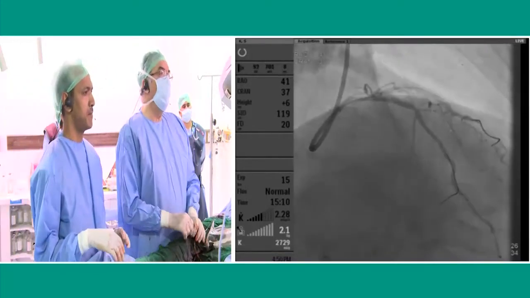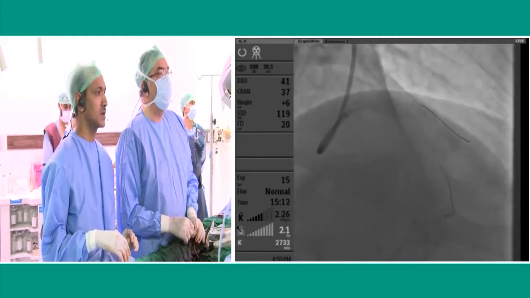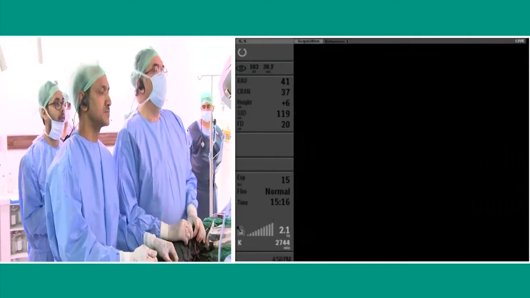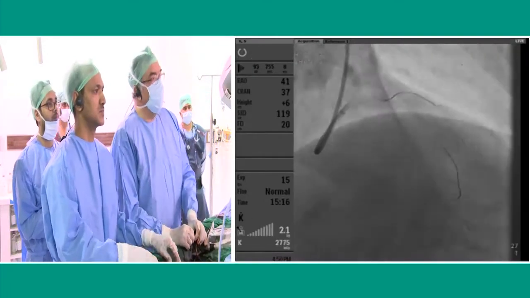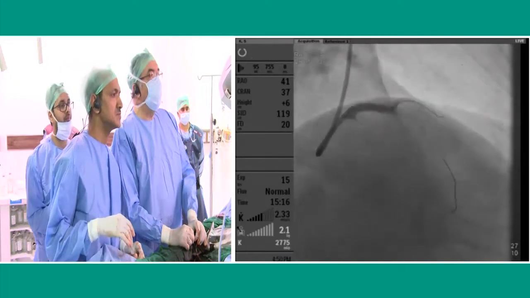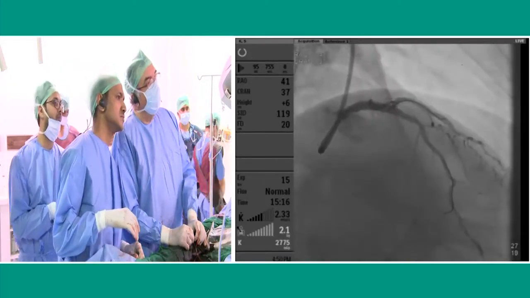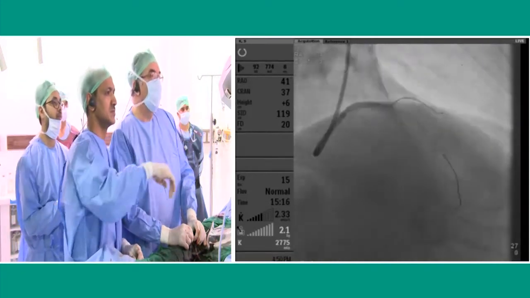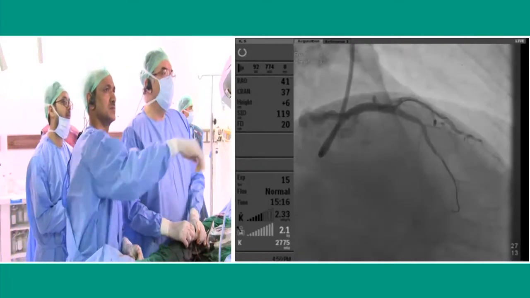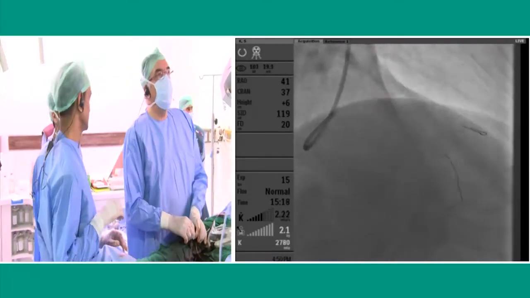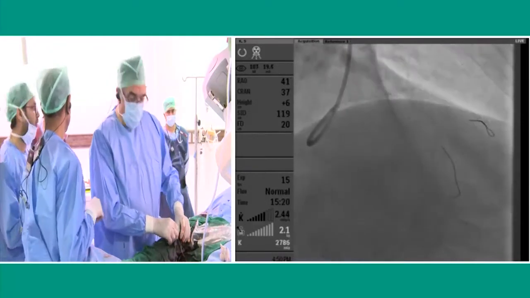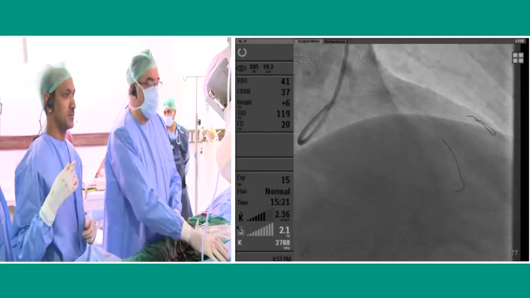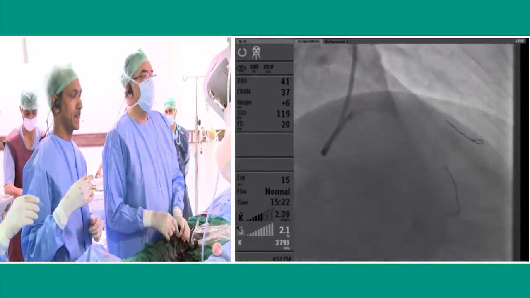Now what we do is, with the wire of the circumflex, I will measure the length. Go on, picture. So this is 30, 28. Definitely it's more than 15. Maybe 20, 23 should be okay. What do you think? Yeah, because it's tortuous, I will prefer to do that. Give me a 23. It could be a 3.0, 3.0 by 23. We can post-dilate it at 3.5 at the end. Give me a 3.0 by 23. It should be easier.